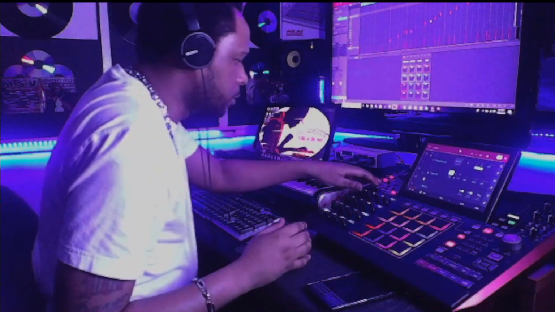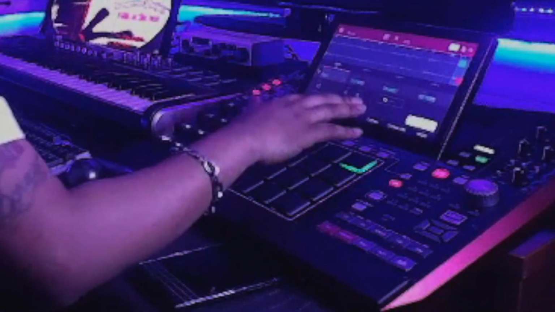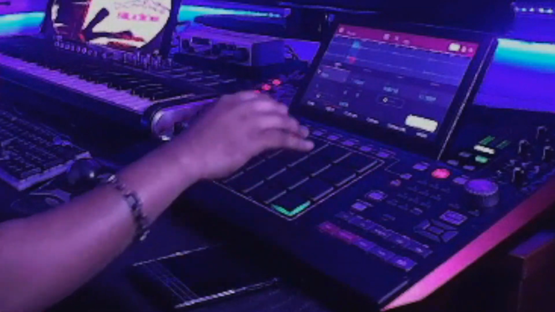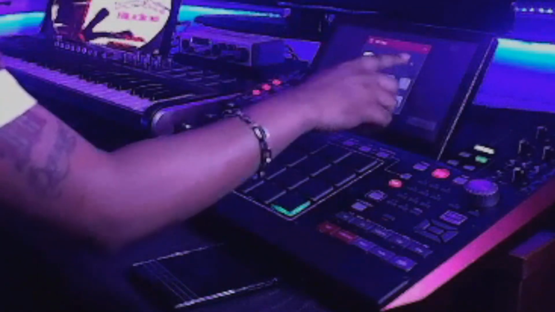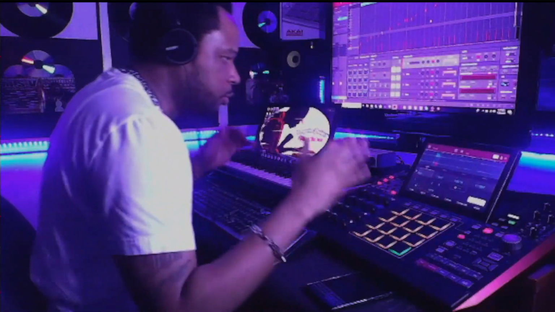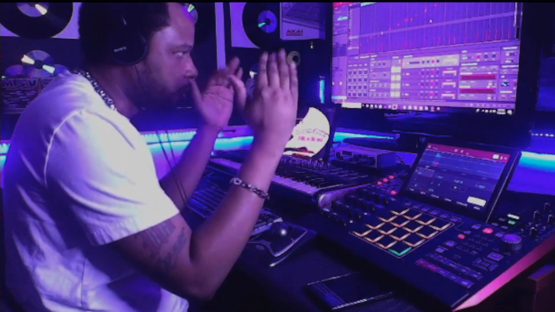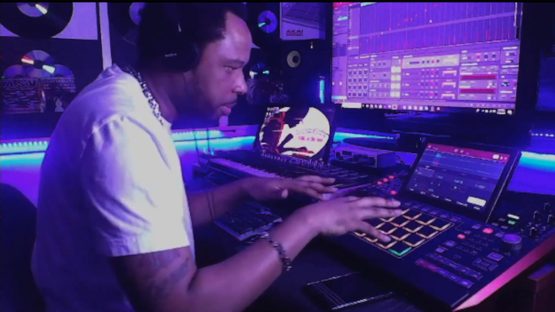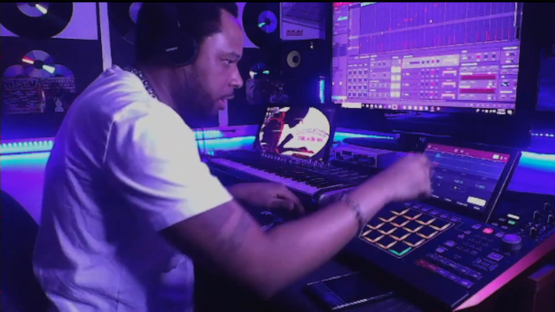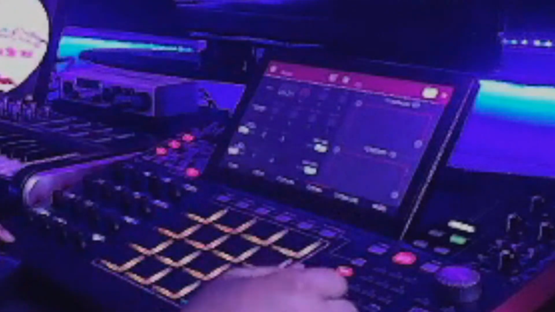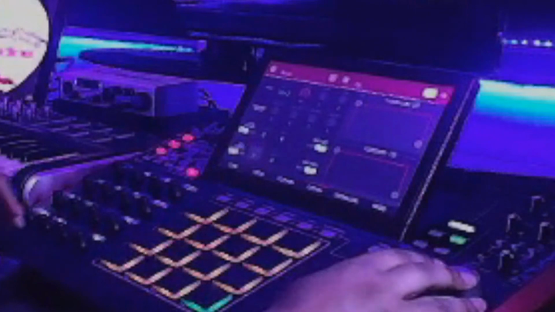Alright, now we're going to go to program edit. We're going to tab over to where we see the sample chops. Then we're going to hit this icon up here and select all of the samples. The object is to curve off the beginning and the ending of the sample chops. So I want to select all the pads because I want to do that to all of them. So that's why I hit that button up there, select everything. And then I want to go to the filter tab at the bottom and then go all the way down to the attack and mess with the attack and decay.